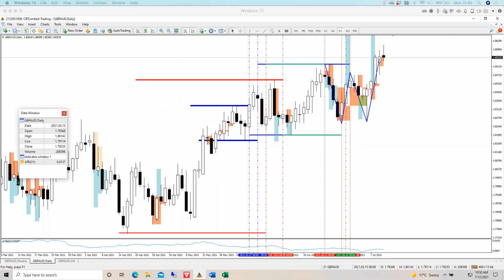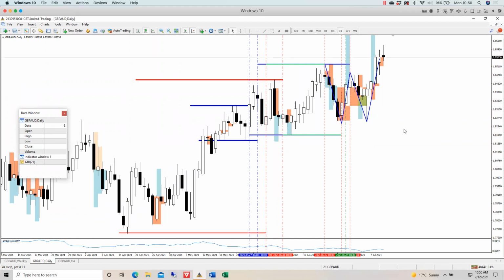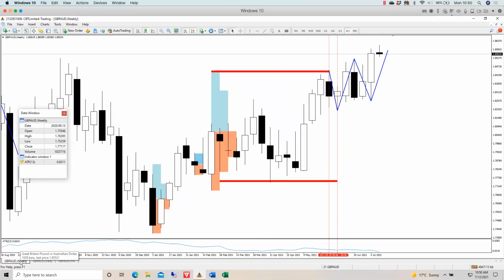All right, so I've correctly classified GBP Aussie. There's quite a lot of stuff that's been happening over here. I'm going to be talking through this as a good training example through the course of the week, where we have had this activity across all three of these time frames. So here on weekly, we've had this repeated test of that resistance level.